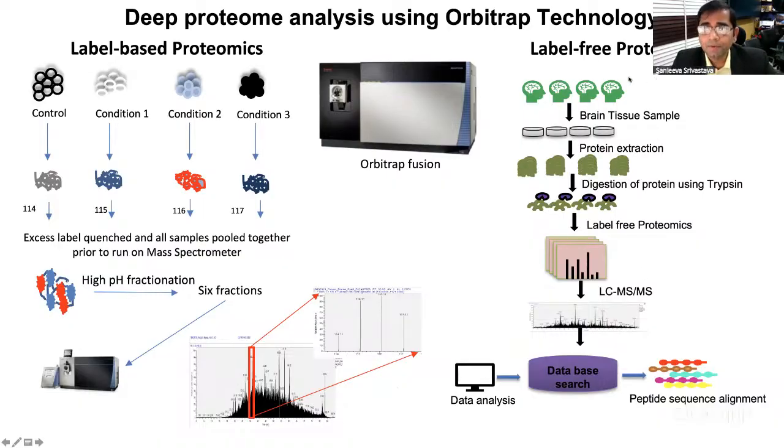The other is the label-free approach, where you're running every sample separately, and then you are observing their entire chromatogram pattern, hoping that retention time is quite well maintained by spiking in some iRT peptides, internal peptides. And then you are going to compare the data and look at their overall intensity, looking at the spectral count, and based on that, you can analyze the data. Or the third approach, as I said, could be DIA, data independent acquisition, which is the new workflow which is being optimized. So all of this can be applied.